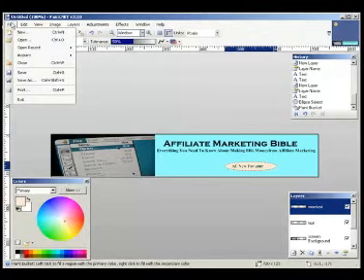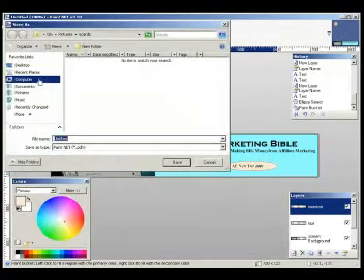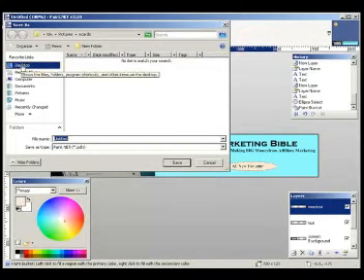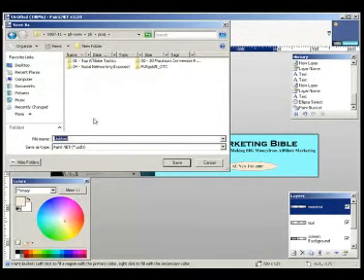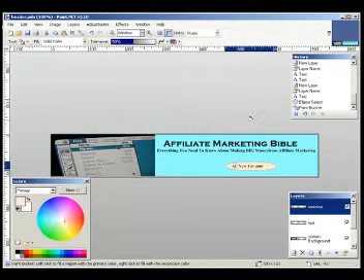Now you're going to want to save this. So do a save as, and then you're going to put it in your computer where you want to save it. So you just select it on this side, and then we'll just name this header. It's our header graphic, and we'll save it. So that has saved it in paint.net format, and that allows us to keep our layers intact, but this will not work on our website, so we have to save it as a JPG.